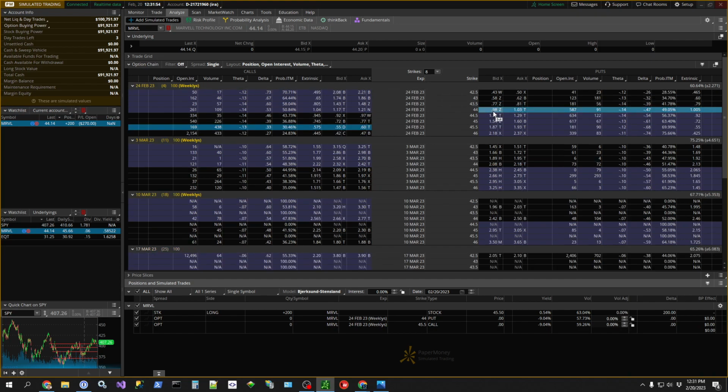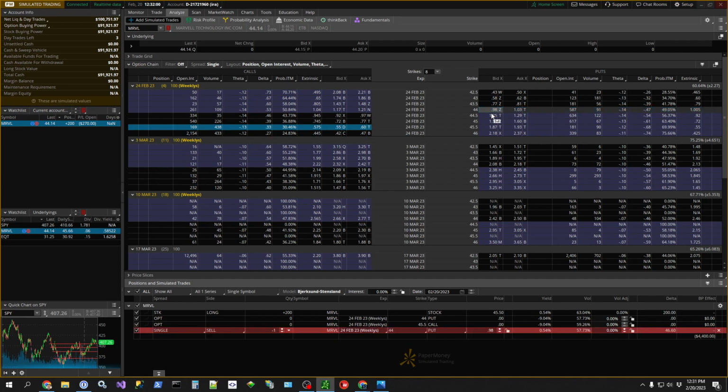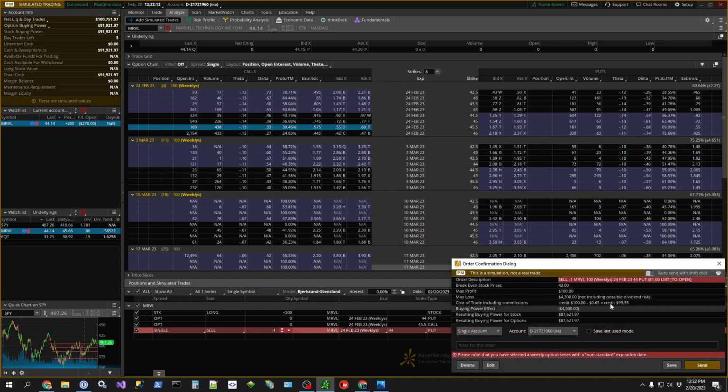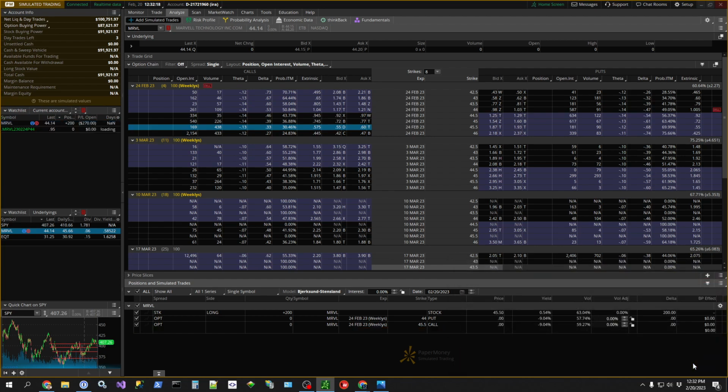First off, let's go ahead and get the cash secured put out of the way, because that's always at the money, so it's pretty easy to set up. We'll just left click on the bid. The bid and ask spread is a nickel, so we can come up 2 pennies on here. Make sure it's doing one contract. It is. Right click, confirm and send, and we can see we're bringing in about $100 minus their 65-cent fee. All right, click send, and now that order is queued.